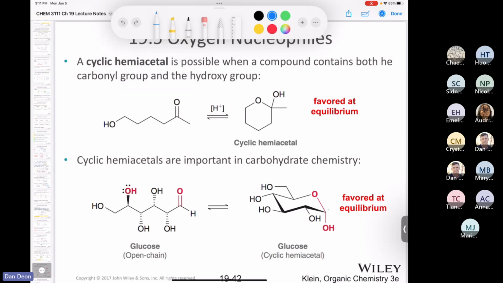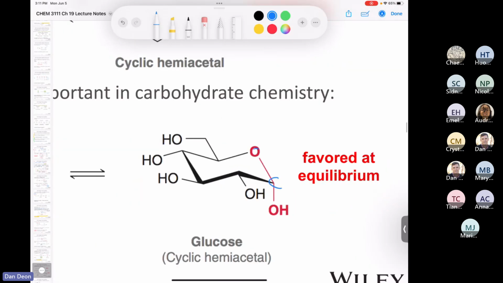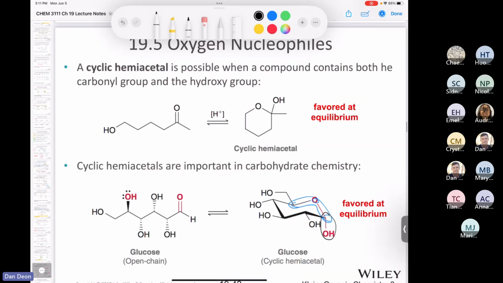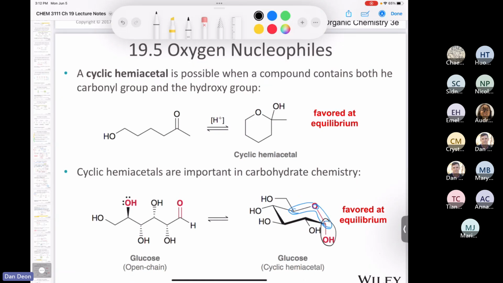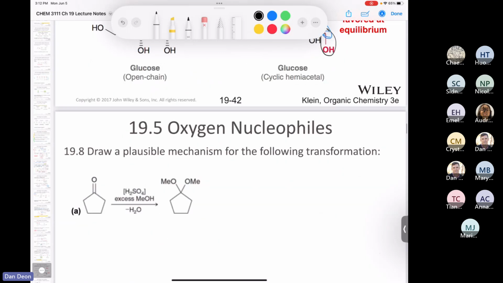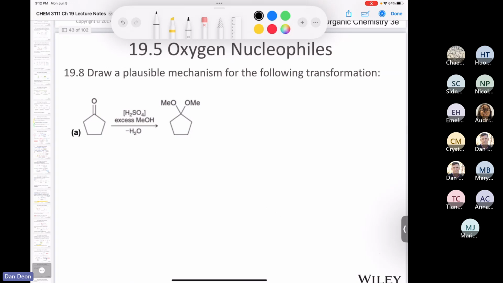So if you look at this carbon, we call that the anomeric carbon. It goes carbon, oxygen, carbon. So that's an ether here. And then here it goes carbon and then a hydroxyl. So that carbon is part of a hemiacetal in glucose. So that's when we see a hemiacetal as being stable, is when you form a six-membered ring. And hopefully you remember in OChem, a six-membered ring is a very stable ring. We like six-membered rings as organic chemists. Well, with all that in mind, let's see if we can draw a plausible mechanism for this doozy, okay?